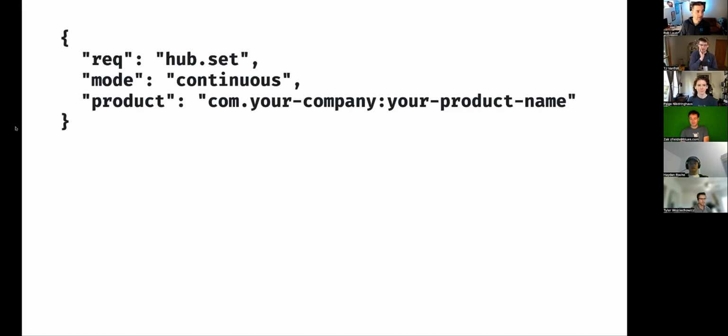Now, again, if you're new to the Notecard and Notehub, everything is JSON in and JSON out. That's all the APIs are completely based on JSON. So the first request I'm going to send is a hub.set request. This simply associates my Notecard with my Notehub project that I'll show you in a bit. For the purposes of this demo, my Notecard is in continuous mode, which maintains a continuous cellular connection.